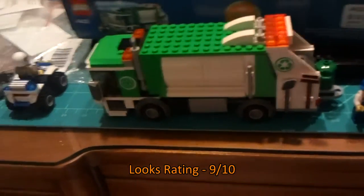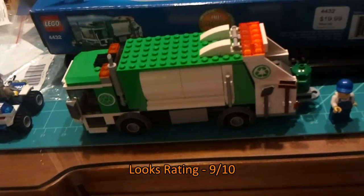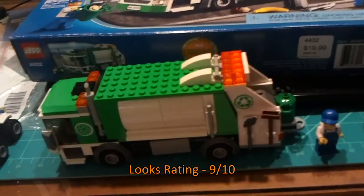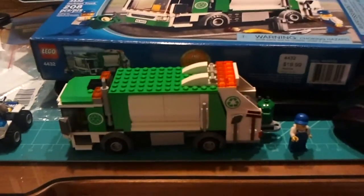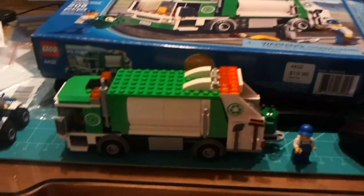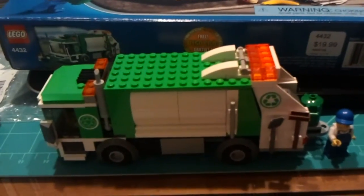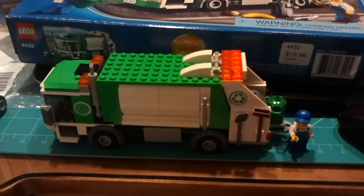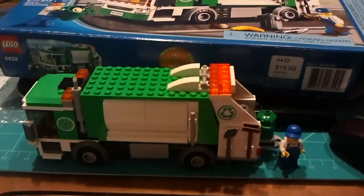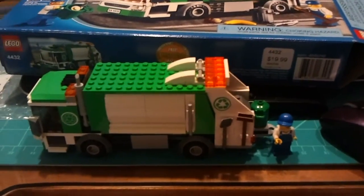For looks of the set it's going to be a nine — very modern, very attractive, I think it's realistic. Even though someone said it was European, I've seen a very similar design here in Miami. I like how it has this curved look; it's definitely a different approach because most are ribbed on the side, so the smooth cylindrical effect is very nice and something I can really appreciate.